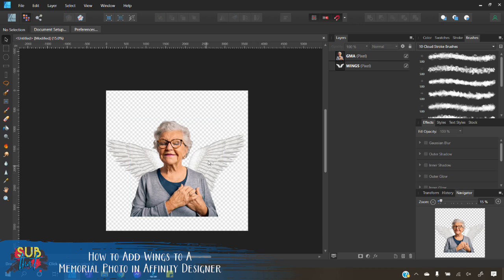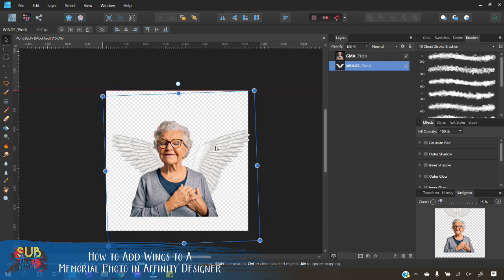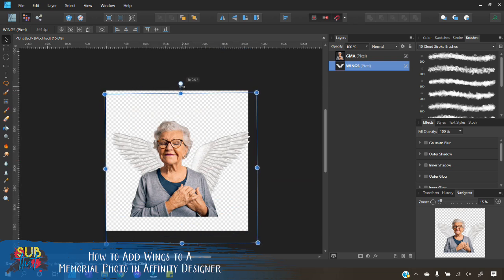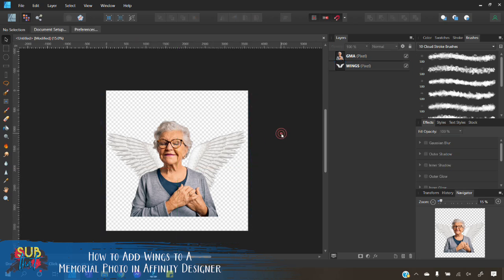All right, so she's centered. I feel like our wings are not quite straight. Our wings are looking good. We got our wings where we want them.